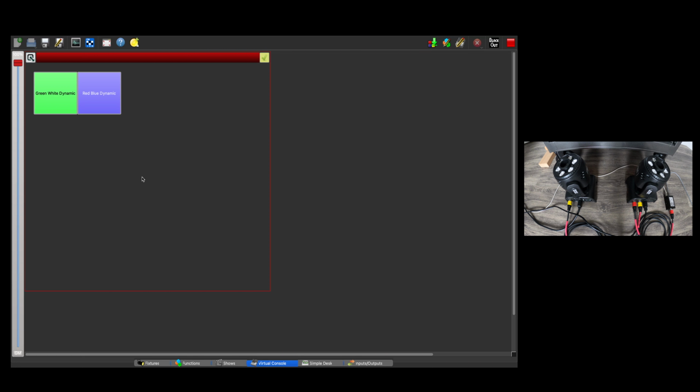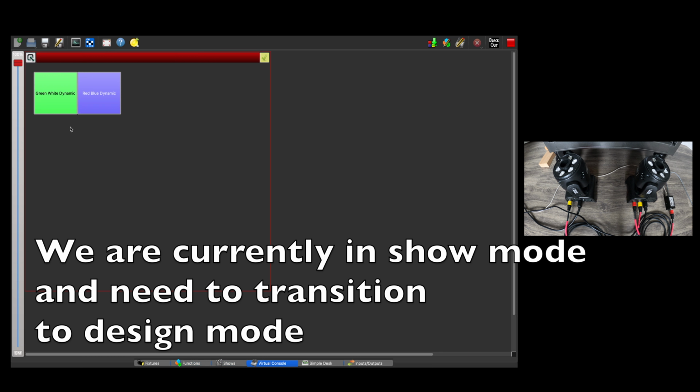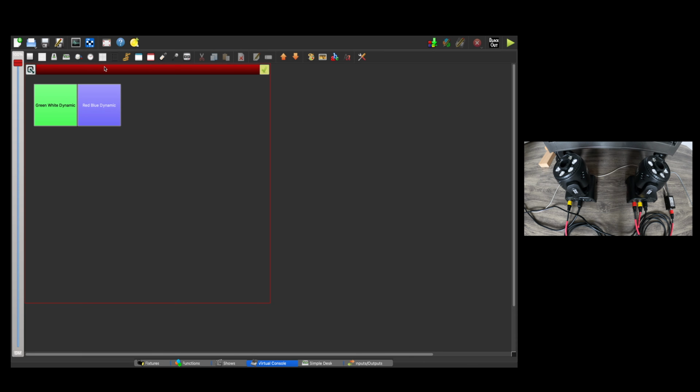Okay, here we are again in the virtual console now, which is 2 tabs over from the functions. And so now that we've got our functions programmed, what we can do is program buttons and sliders to do some cool stuff. So what we can do is actually add more buttons here, as many buttons as we want. We can add 1, 2, 3. There's a bunch of buttons to do whatever our little heart desires. So that's great. And I can also delete those buttons, right? You can delete them. Yes. Delete, yes.